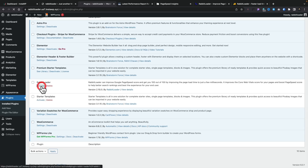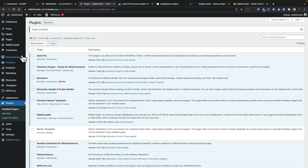Let's jump into the site itself, set up RabbitLoader, and take a look at what options are there. I've already gone ahead and installed RabbitLoader and connected it to my account, but I've done no optimizations on the site whatsoever — it's actually deactivated. So let's go ahead and activate RabbitLoader. It is worth noting that they recommend leaving this up to 24 hours for all the optimizations to go through the CDN. So I'm going to take a look through, leave it 24 hours, and come back to give feedback on the initial optimizations and what we get after waiting.